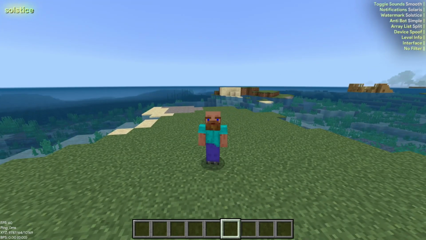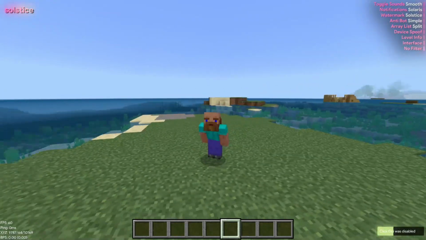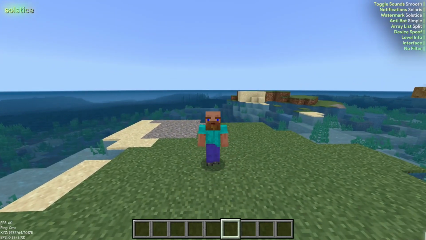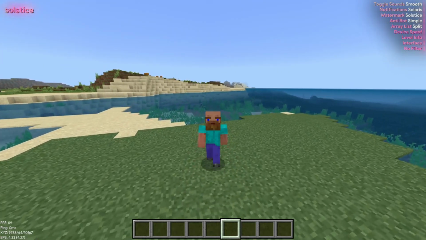Basically, what a config does is it saves all of the active utilities as well as their customization settings. You can make them as well. You can just set this entire area up and then save it with the .config command. So for example, if you have a certain setup that you like, you'll notice that if you close the client, everything gets removed. To prevent that, simply create a config, and then you can use the config command to load that up every single time you want to use that specific configuration of Solstice Client.